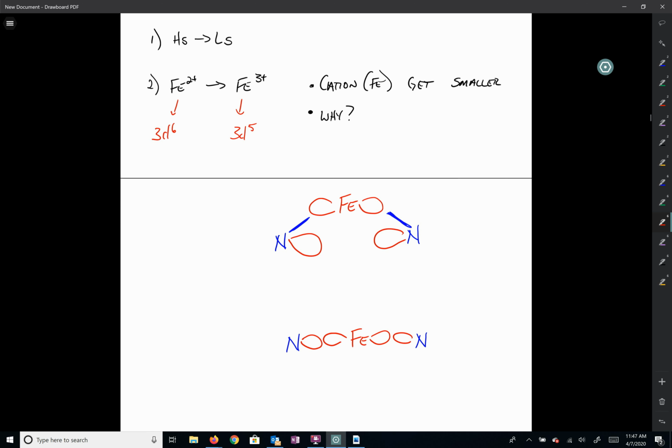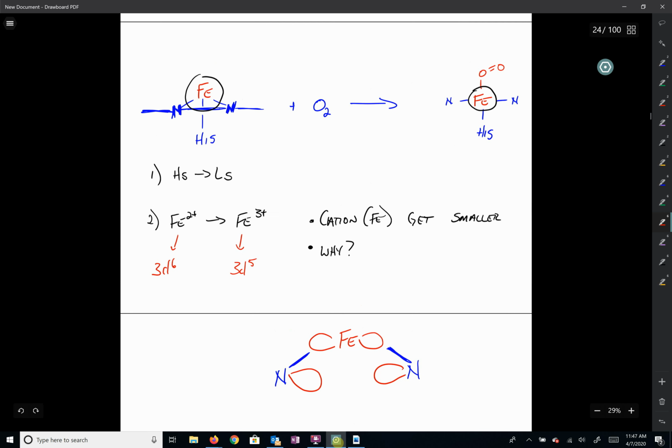Okay, so there's an electronic motivation for the iron to fall into the plane of the porphyrin. It strengthens those bonds. Now, obviously, I'm just representing generic orbitals here. We have our x squared minus y squared, our z squared, all these different things that are at play here, so don't think that this is some kind of comprehensive list. The only point I want you to think about is that as we move into the plane of the porphyrin, we start to increase the bonding between the iron and the ligand. Okay, so that's why this wants to happen.